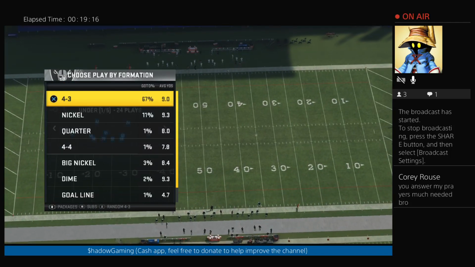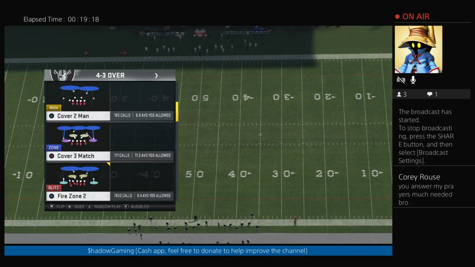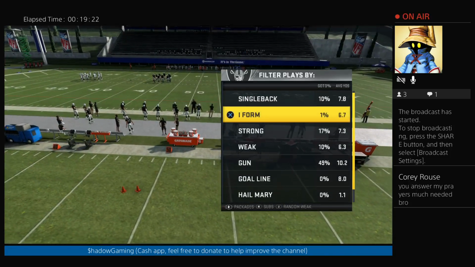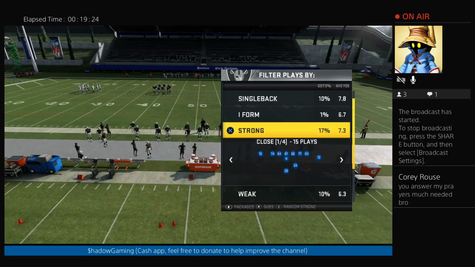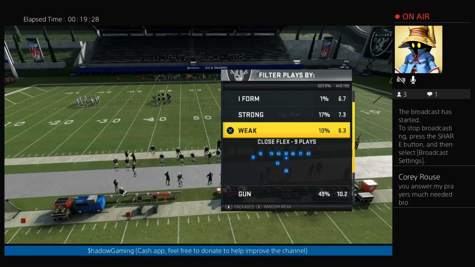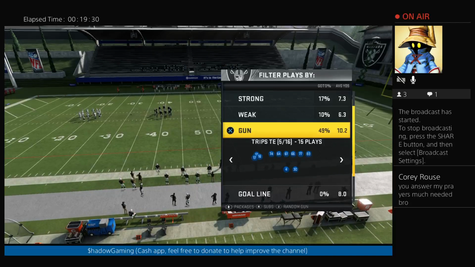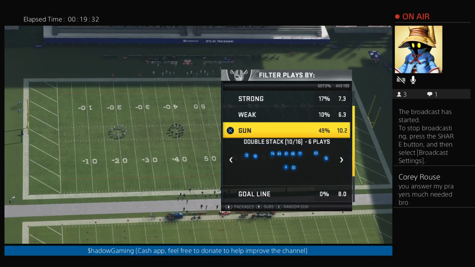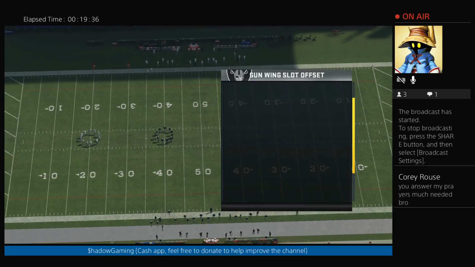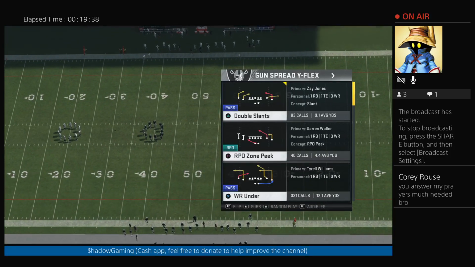Okay, now I'm going to go over to cover 2. You can use the cover 2 against a lot of these runs, but I'm going to show you run defense in a minute. I'm going to show you pass defense first. Usually I use the cover 2 when they're spread or they're empty. Alright, we'll start with a spread, and I'll just go random play.